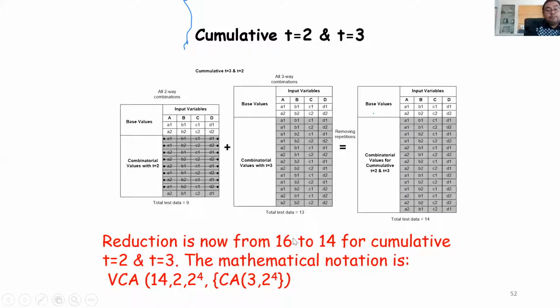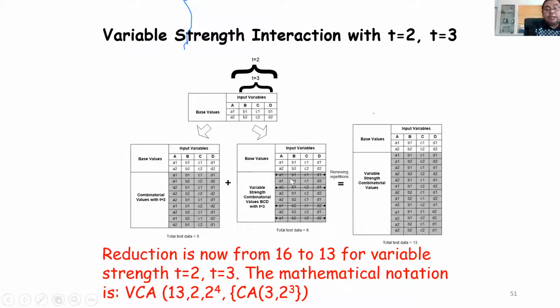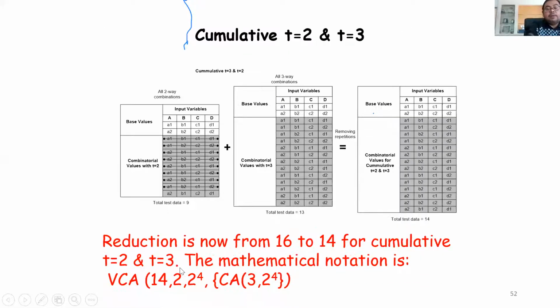Now, similarly, we did this for cumulative. Let me do cumulative first. For the cumulative, you have 14 as the final test case, 2 is t equal to 2, and then 2^4, meaning 4 parameters with 2 values each. And this is cumulative.